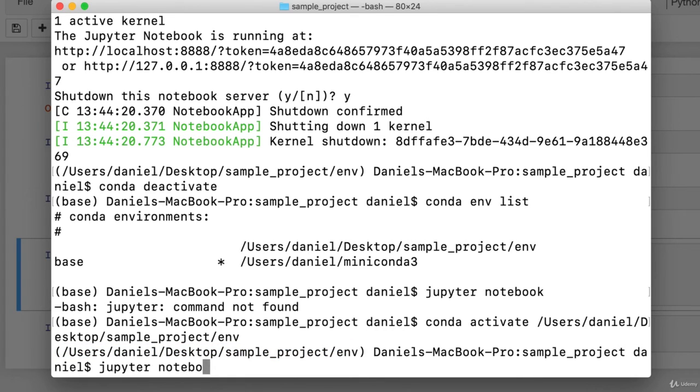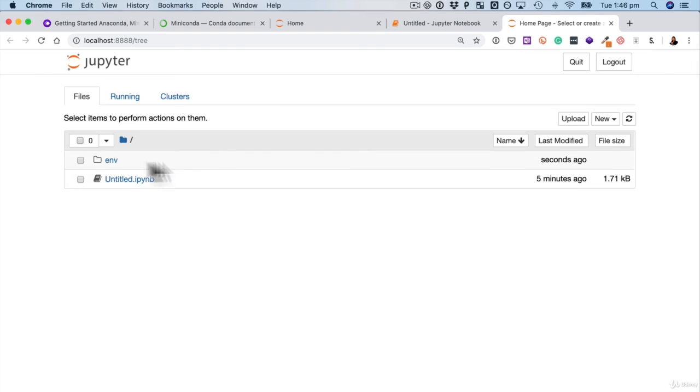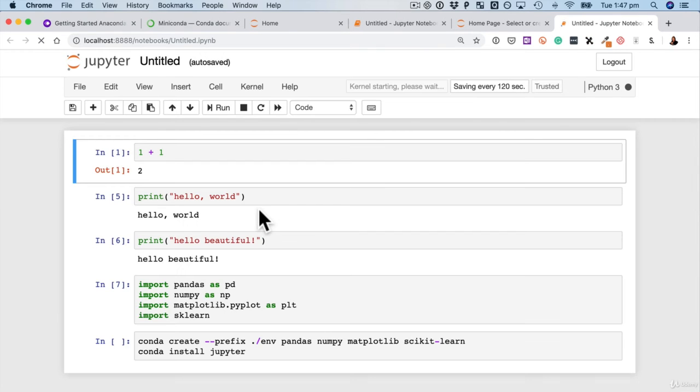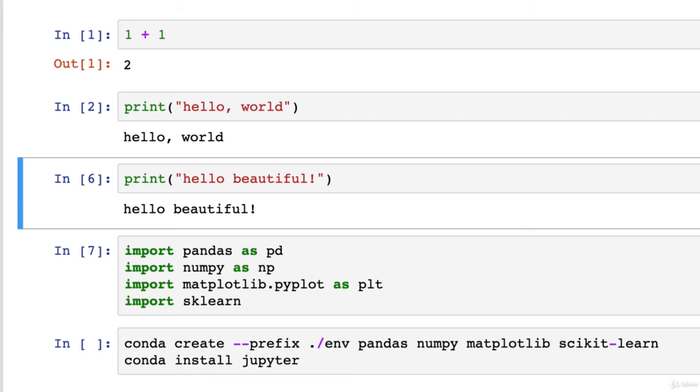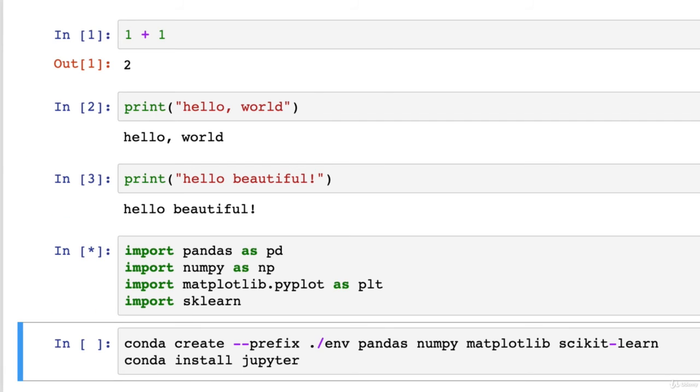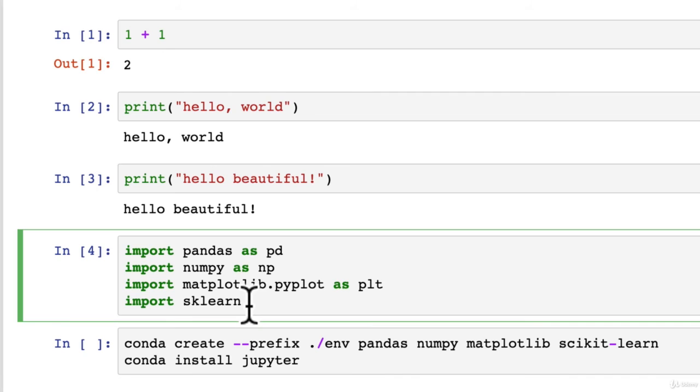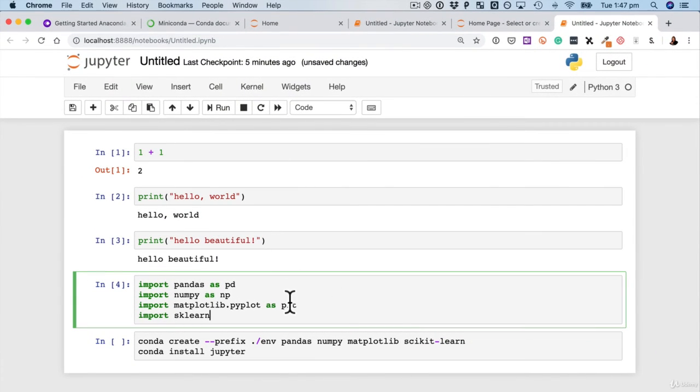So if we type in Jupyter Notebook, remember this is the workflow. Jupyter Notebook, we come back, we're going to see this is the Jupyter interface and this is the notebook we created 5 minutes ago. And we come in here. Now whenever you come back to a Jupyter Notebook, these cells are going to reset. So 1, 2, that was just 5, that was 6, now it's going to be 3, this will be 4. And again, we're going to have a whole section on Jupyter Notebooks, but this is the main thing we need to remember for now. Beautiful. We're back in our environment, we're back working.